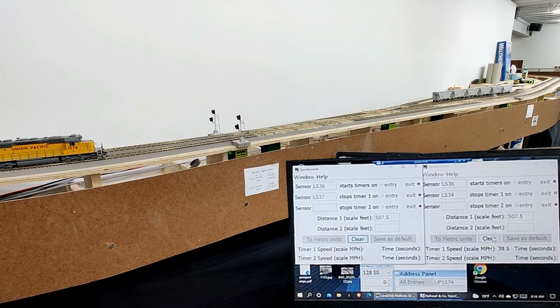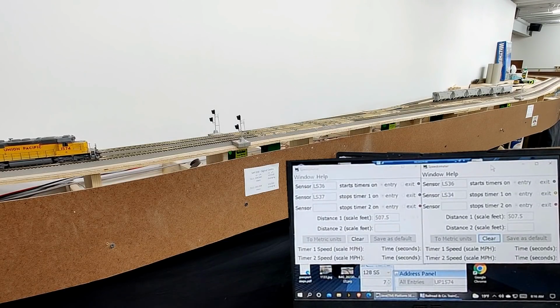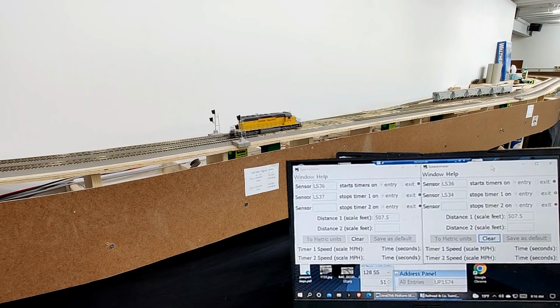Now, you may be wondering how pulling a loaded train affects the scale speed. And it still matches because these decoders are set to maintain the same speed no matter what the load. So as it goes up a hill, it'll continue at the same speed. 40. So no matter how many cars you're pulling, if you have it set at 40, it should go 40 miles per hour.